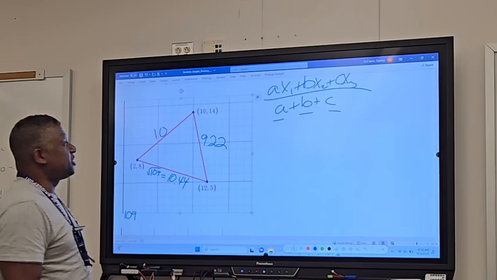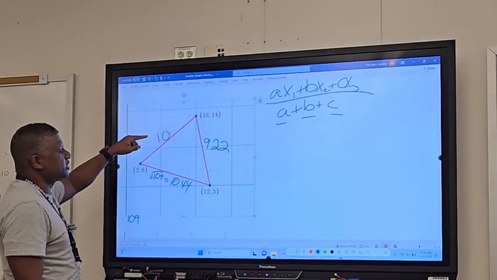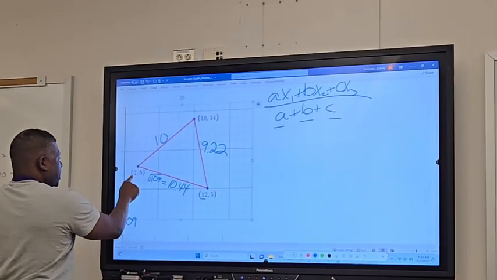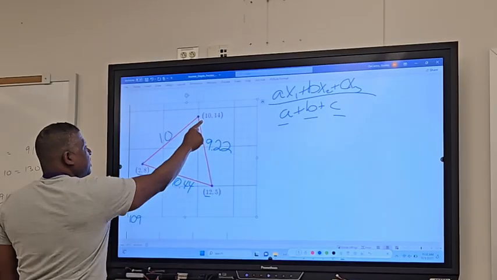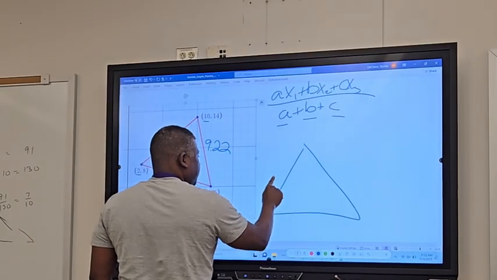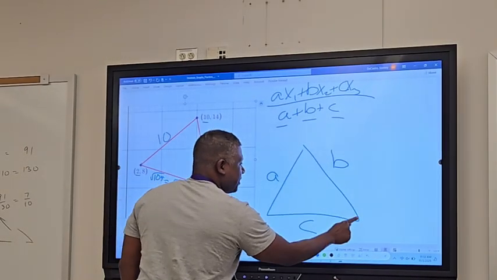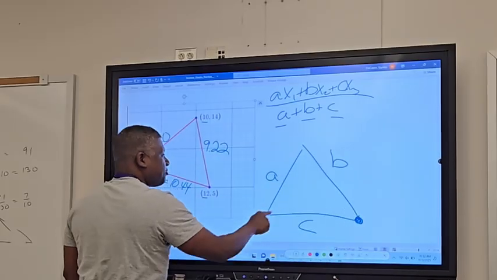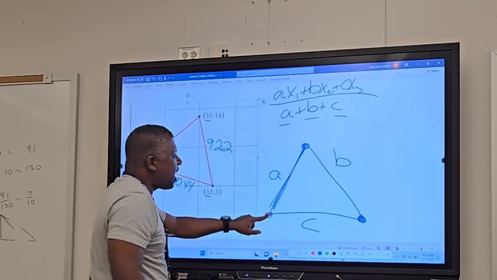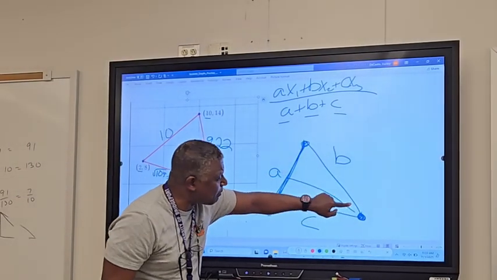So now, this formula tells me each one of these sides, right? Side A is going to get multiplied by the x value. This side is going to be multiplied by this x value. 10.44 is going to be multiplied by 10. So what you want to remember, if this is side A, B, and C, A is getting multiplied by the coordinates of the point opposite it. You've got a point here and here, they're both touching A. You're not multiplying this side by any one of these points. You're multiplying it by the opposite point.